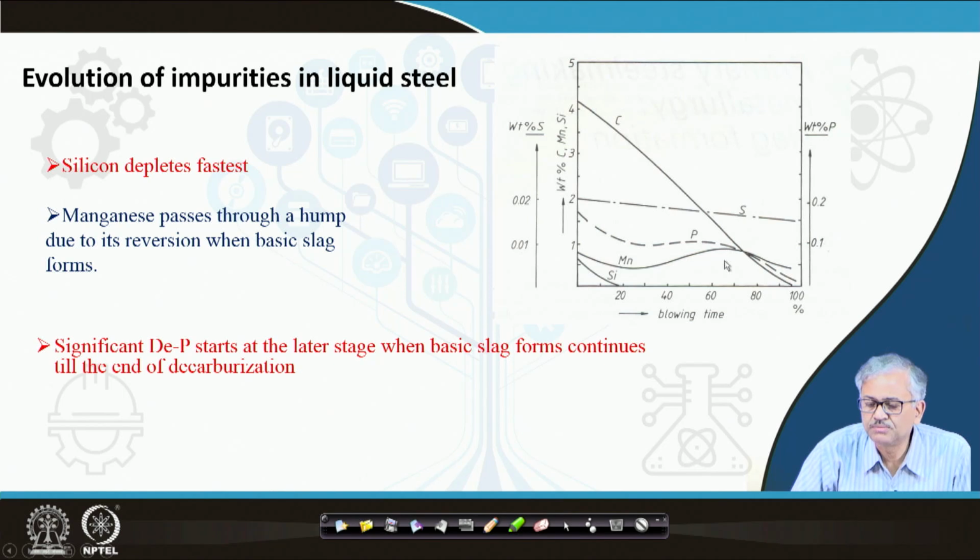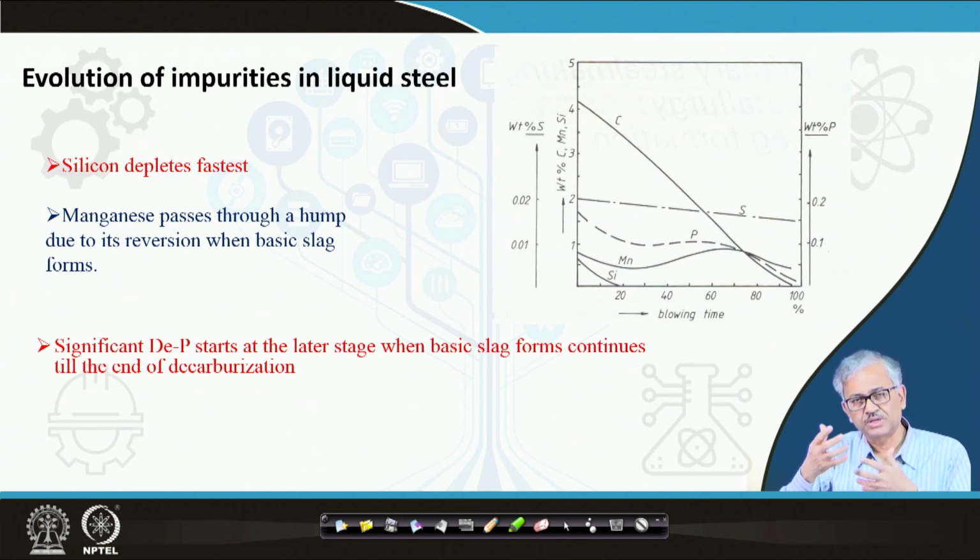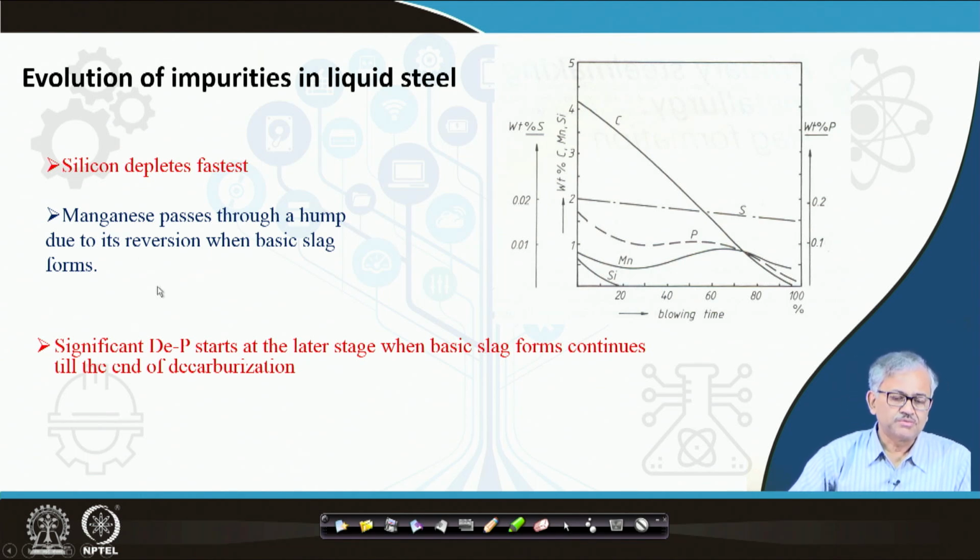the basic slag forms. When the basic slag forms, because the CO initially does not dissolve, because CO requires some amount of FeO in the slag as well as a little higher temperature. So, after some blowing period, when the FeO in the bath increases as well as the temperature, then basic slag forms. Basic slag forms after some time, after 40% of the blowing period. And when basic slag forms, then manganese is not comfortable and reverts back to the metal phase. As a result, manganese in the metal phase again increases, and at the end, when the impurity load is less, when the FeO in the slag again increases, then again it decreases because of this.